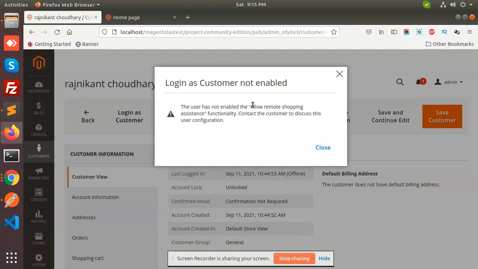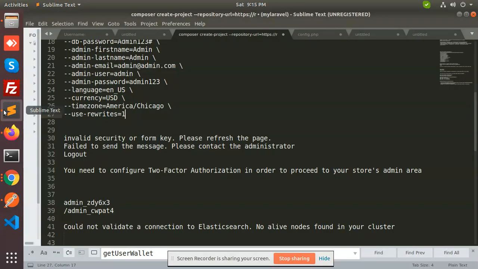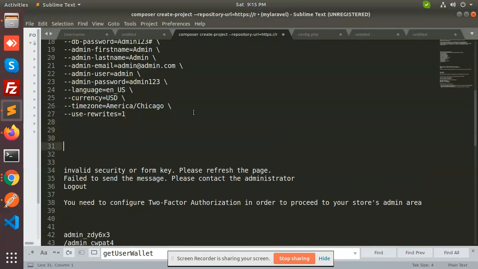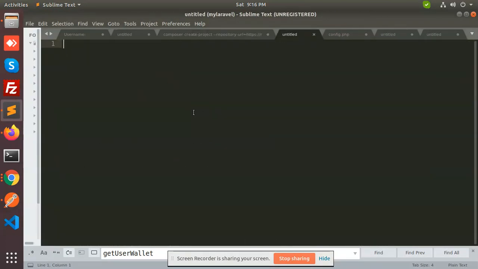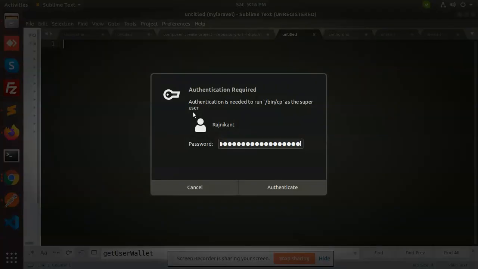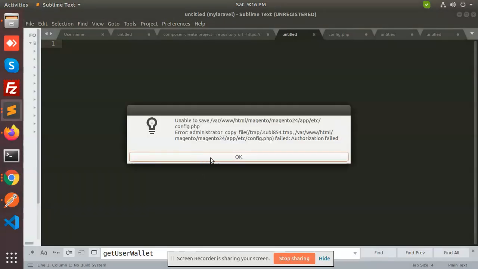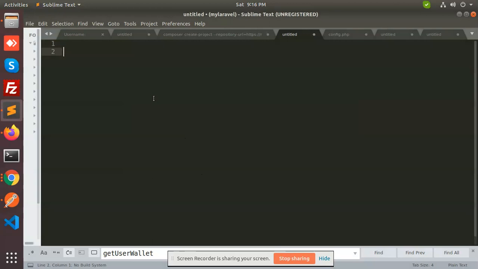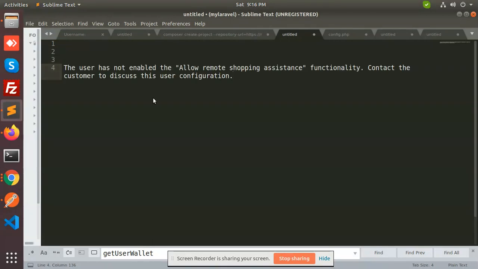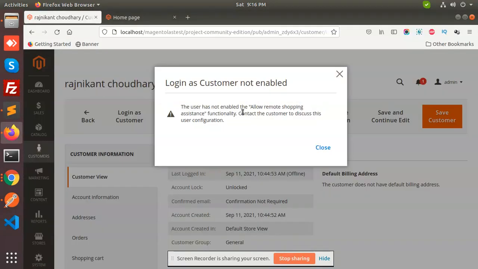That means you need to check allow remote shopping assistance. So it says the user has not enabled allow remote shopping assistance; when you check this, you can contact the customer to assist them.